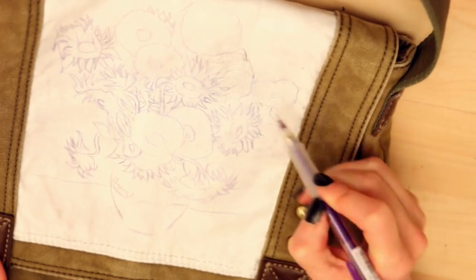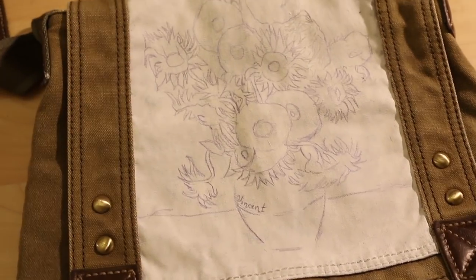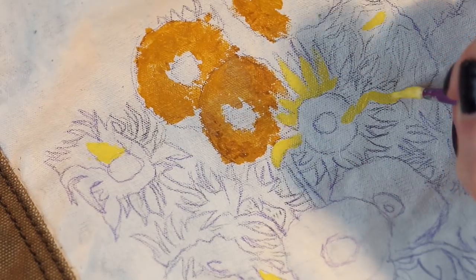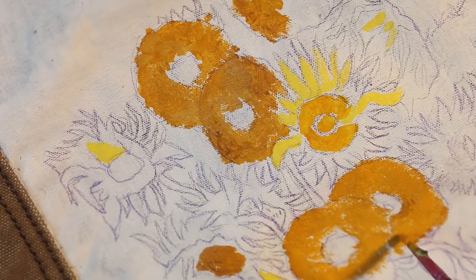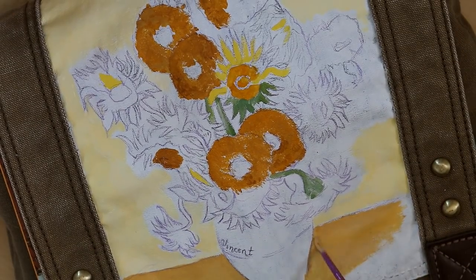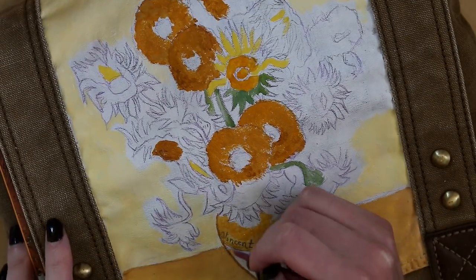So after I did the primer, I then drew onto the bag with a purple pencil. The reason I wanted to do this Vincent bag was because Vans, the shoe company, came out with this really cool collection of shoes and hoodies and loads of stuff with Vincent's paintings on, and it looked so cool and it was just like, oh, I need these in my life. So I just went ahead and made my own, as you do.